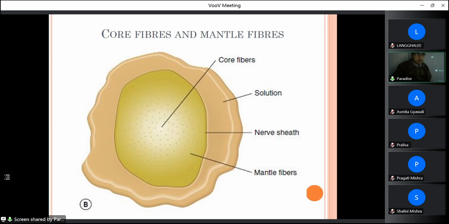So practically, it is possible that if you give the inferior nerve block, there will be anesthesia over the molar tooth, but there will still be pain if you do any procedure in the anterior region. It is due to the presence of core fibers and mantle fibers. The nerve fibers supplied by the peripheral nerves will be sufficiently anesthetized, and the structures supplied by the core fibers will not be anesthetized.